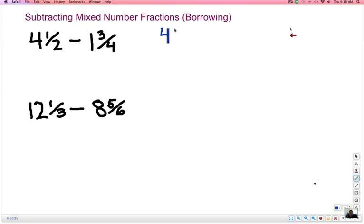Let's go ahead and copy the problem down. 4 1/2 minus 1 3/4. This is how you originally learned how to subtract, probably in columns. And the problem is I cannot take 3/4 away from 1/2. I definitely have to find a common denominator first. I'm going to assume that you already know how to do that, and we're going to rewrite these fractions so they have the same denominator.